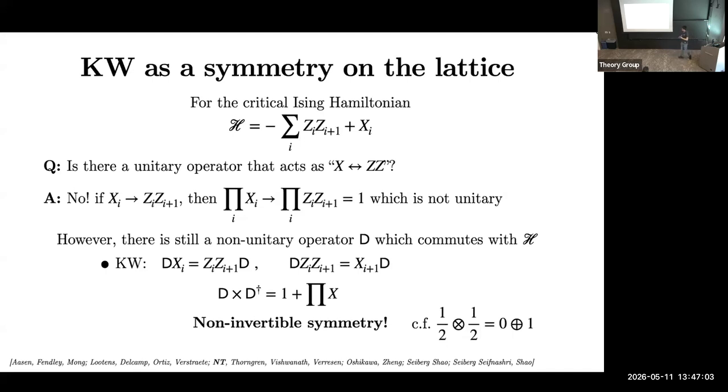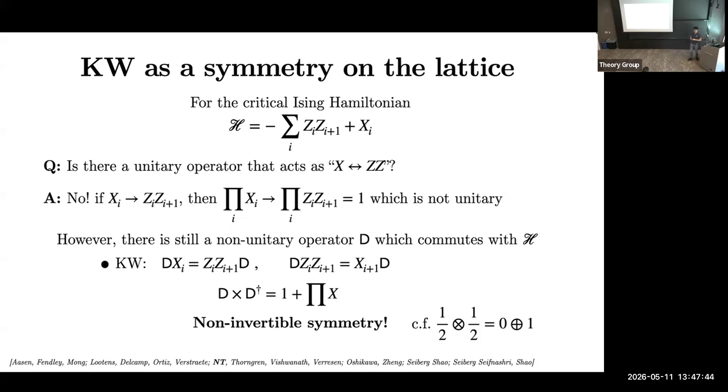And that's related to the fact you can think of that as the analog of having, for example, a spin 1/2 tensor spin 1/2, where there's more than one outcome. You might either project into the singlet or the triplet. And that's sort of this analogy here. It's not just one anymore. There are two outcomes. So this is a primer, a very baby version of non-invertible symmetry. If you are in the full Hilbert space, you're forced to have this non-invertible symmetry. So for self-duality symmetries, you can actually use them to realize non-invertible symmetry in quantum many-body systems.